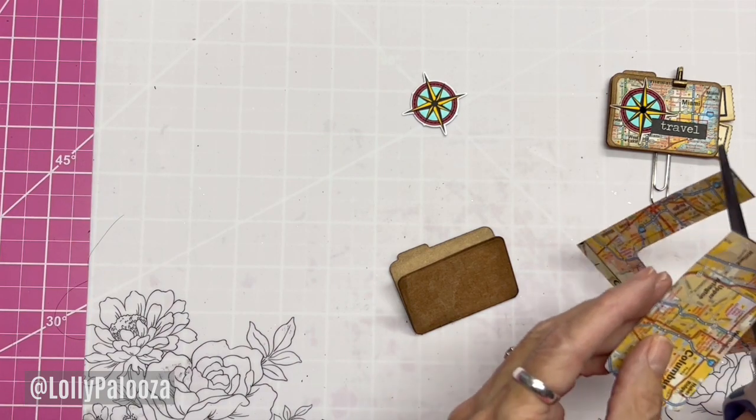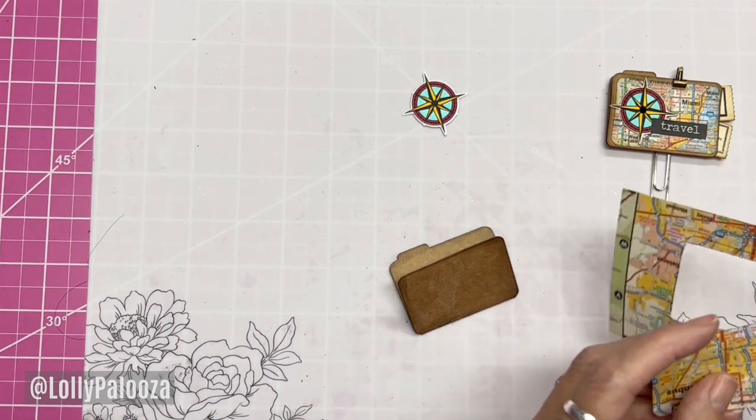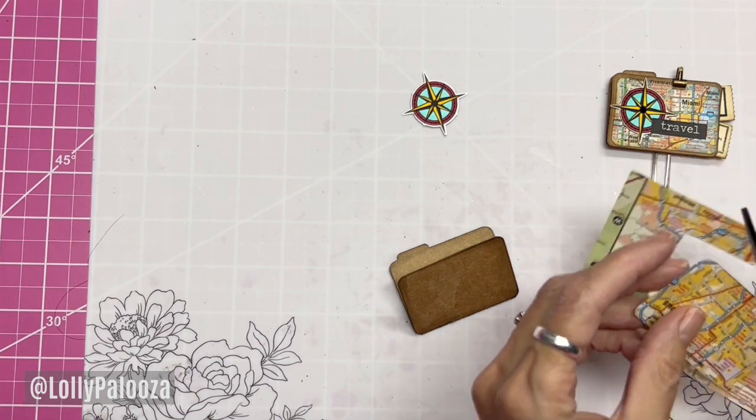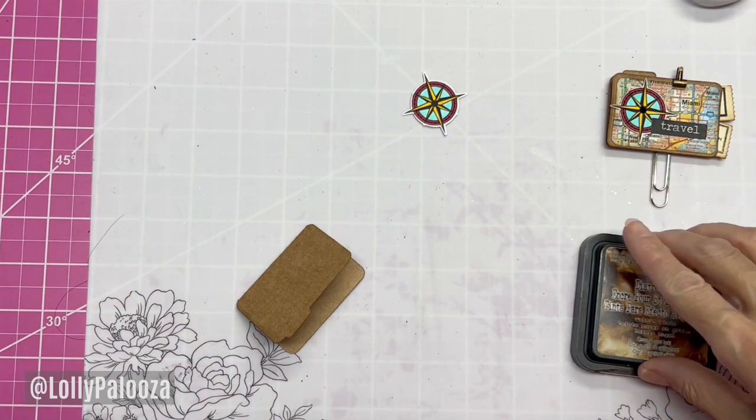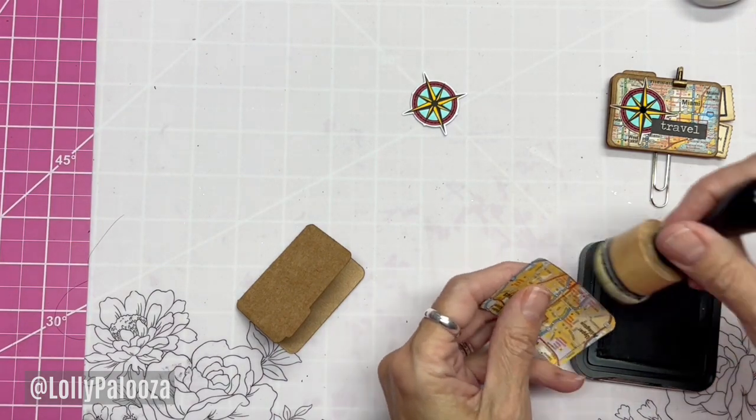Now the theme or the inspiration is from the Paperclip Art Group on Facebook. And we have a monthly theme. And so February is the Compass Rose.